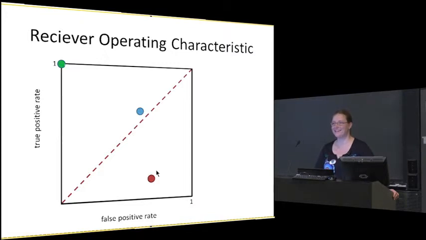That's bad, yeah. That means you did a lot of mistakes. What are you going to do if your point ends up there? Flip the answer. Yes, exactly. If a classifier does this, you flip the answer it gives, and you're up here. You can just mirror on that line. So you can't really go down here. Random choice is the worst thing a classifier can do. So you flip your answer, and you actually had a pretty good classifier.